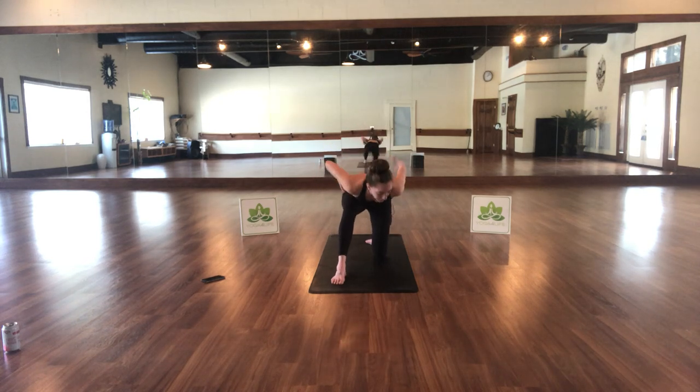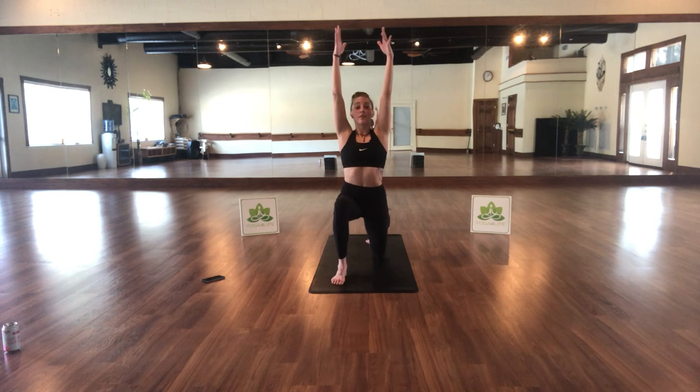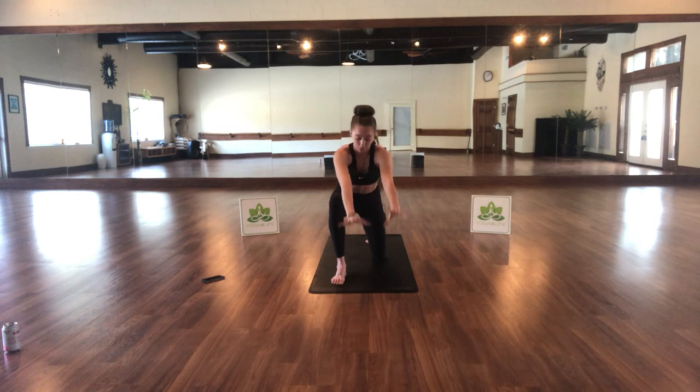Great job. Last one, this time sweep both hands up. Find that slight back bend, really squeezing into the glutes. Press those hips forward. Lift up out of those ribs and then shift the gaze up. Exhaling, taking those hands back down towards center.